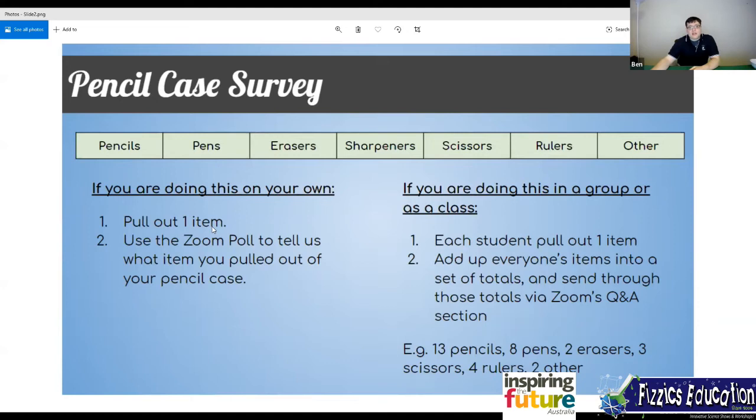We're getting some results from St. Mary's in Bairnsdale, which, by the way, I should mention is the primary school that I went to. I went to St. Mary's in Bairnsdale from prep all the way to grade 5. There might even be some teachers there who taught me. So I don't know who is running grade 5 in St. Mary's Bairnsdale, but feel free to let us know in a little Q&A, and I might know you.